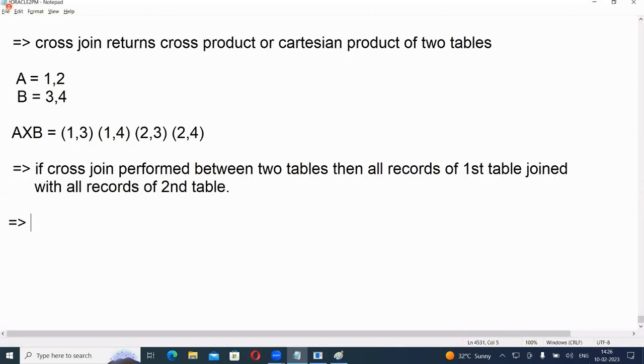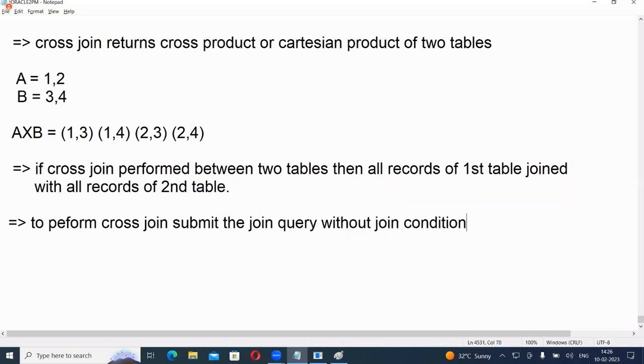To perform a cross join, submit the join query without a join condition.